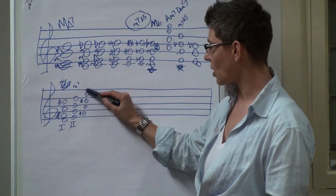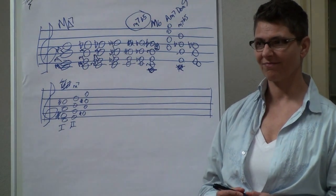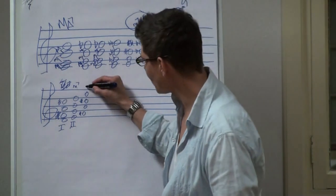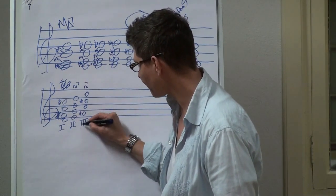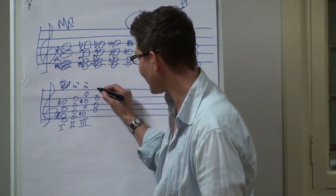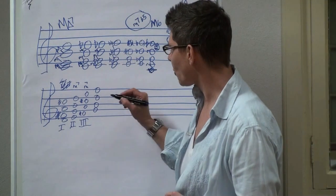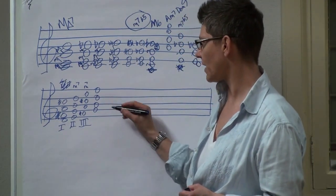Now, in relationship to F sharp, what is E? It's the dominant 7. So this is a minor 7 chord, and we'll call that 3. And then we move on to 4. I know this seems kind of remedial, but when you have to actually think about it, it's like, what was that? Okay, so in the key of G, is B sharp or flat or natural?